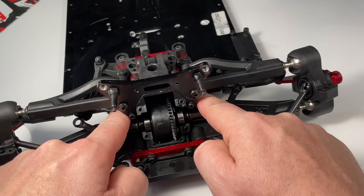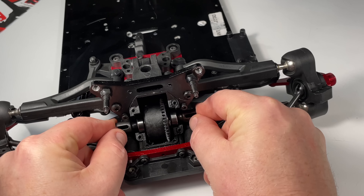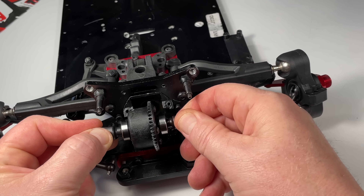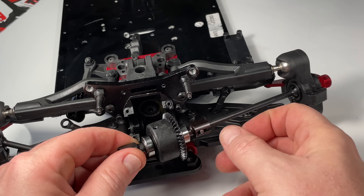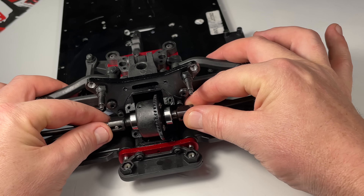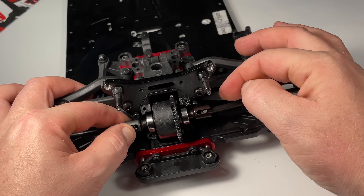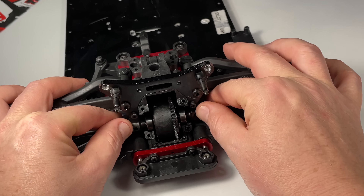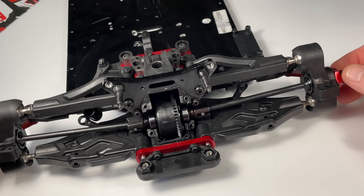Once you've confirmed the mesh is correct, everything spins freely, and you don't need shims, gently pull it out — if you can't pull it out, turn your cup so it doesn't hit that screw. I already installed my new CVDs here, so just slide it in there and align those cups so they don't touch the screw. On both sides, slide it in and that's pretty much it — everything spins freely and nicely.